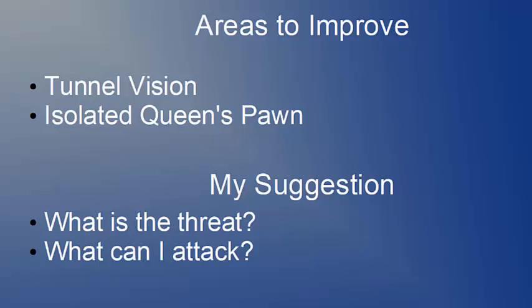So if you can ask yourself, what can I attack? And you can start doing that on every move. You just keep hammer blowing away. Well, people aren't going to have very much fun playing against you. Exactly. And if you can ask yourself, what is the threat? Then that's going to help get rid of the tunnel vision, because by asking that question, you're going to be looking, and you're going to be realizing, okay, oh, I got to defend against this. Or what about this? And you can also do it in reverse. What are my threats? What are the things that I can do in this position?